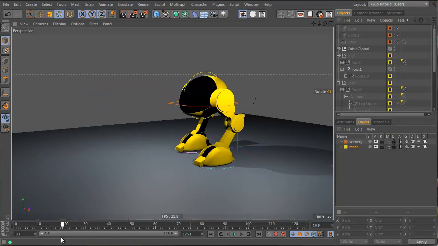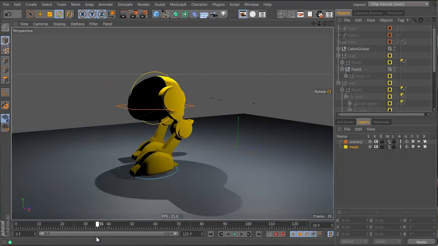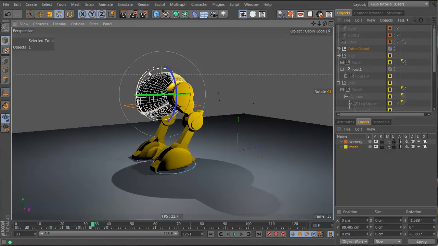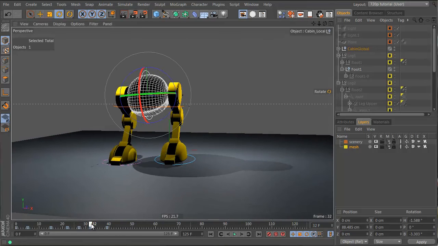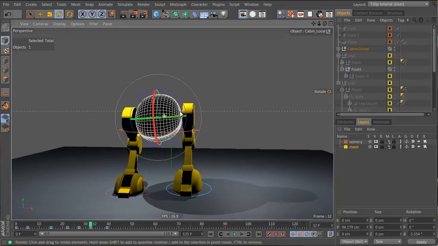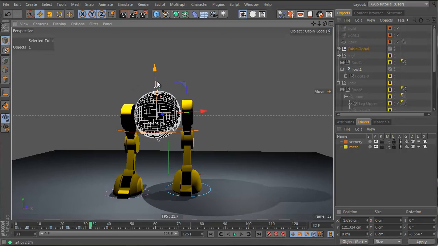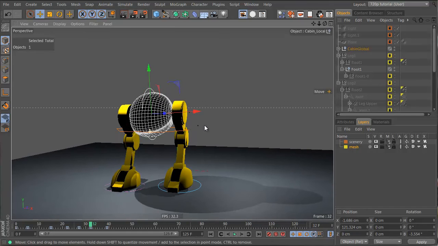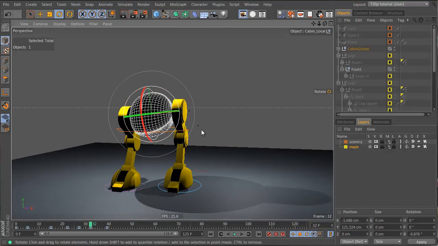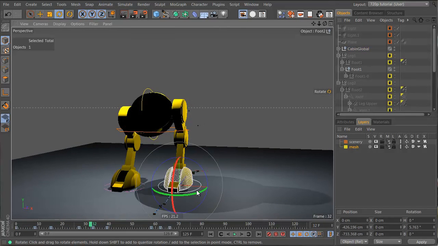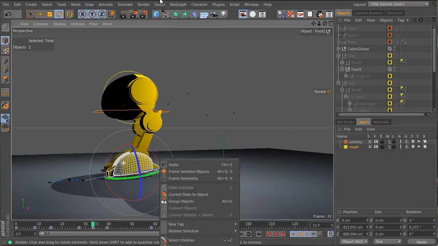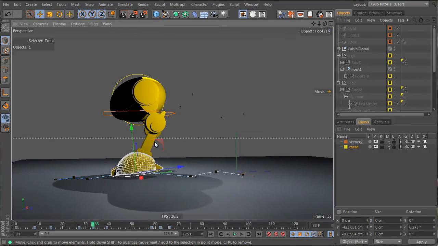I would like at some points to raise maybe his legs a bit more. So let's say here, I want this leg to raise more. Let's get our local guy. So on this frame, let's raise him up to give some more space for the leg and keyframe that. Maybe even rotate him a bit. And now this leg can afford to be much higher. So let's move this leg higher up.